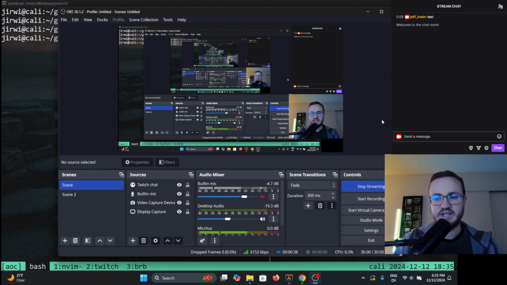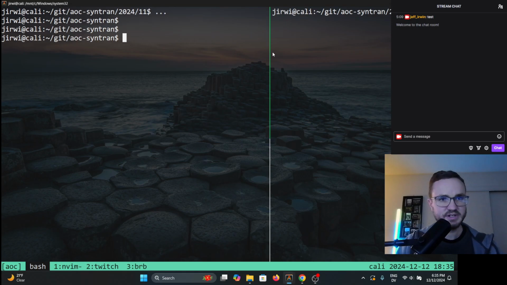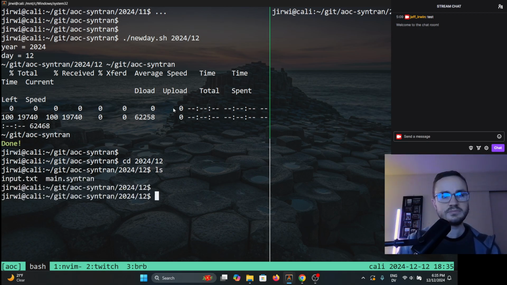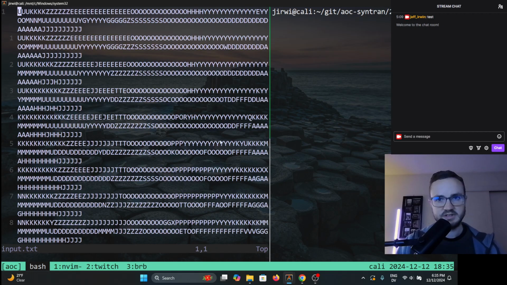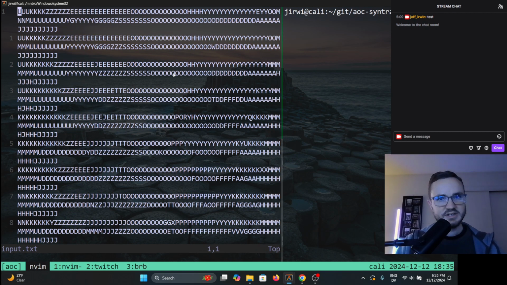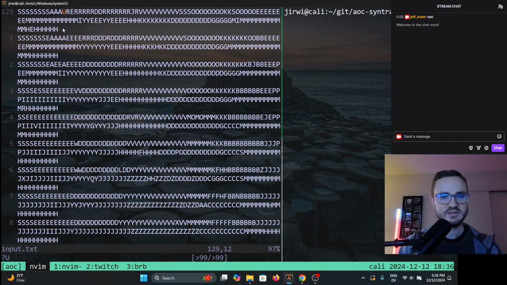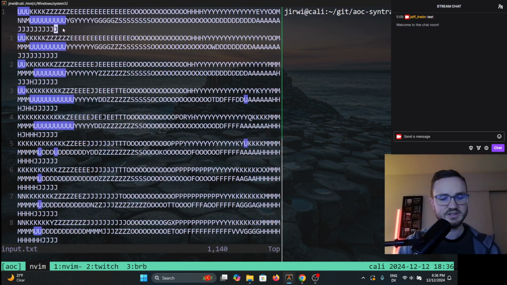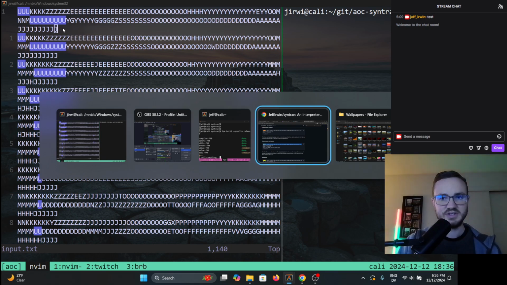So, welcome back to the Advent of Code 2024. Today is day 12. So, let me download my inputs. Let's see what that input looks like. A bunch of letters. Lots of U's, K's. Not another word search, probably. Unless... So it's 140 by 140. It's a square grid. Alright, let's read the puzzle input.